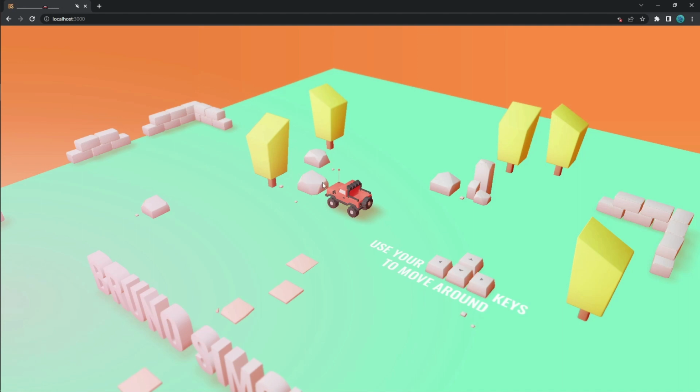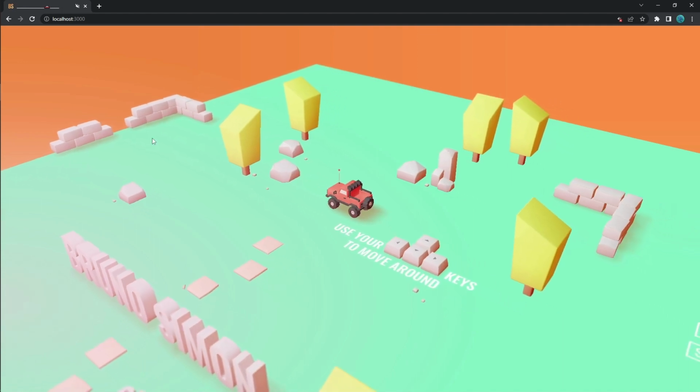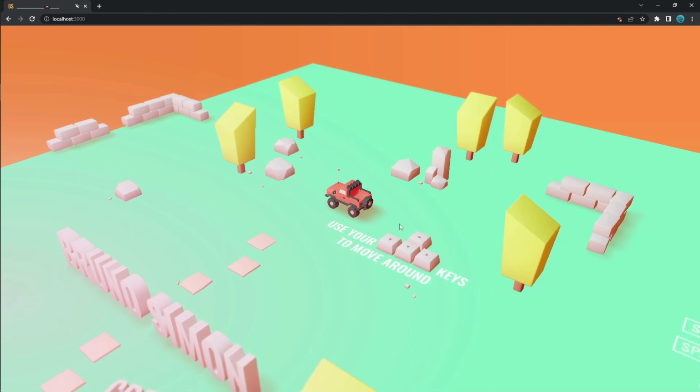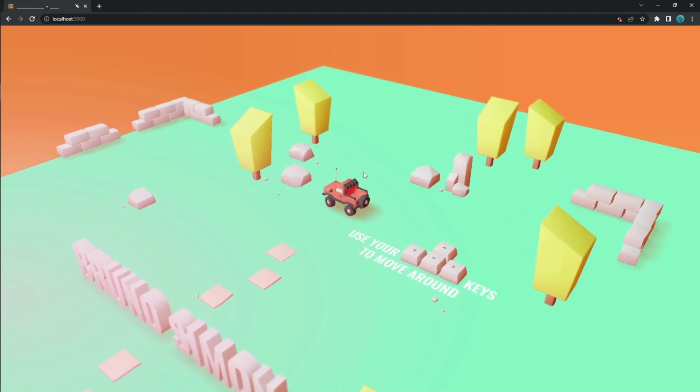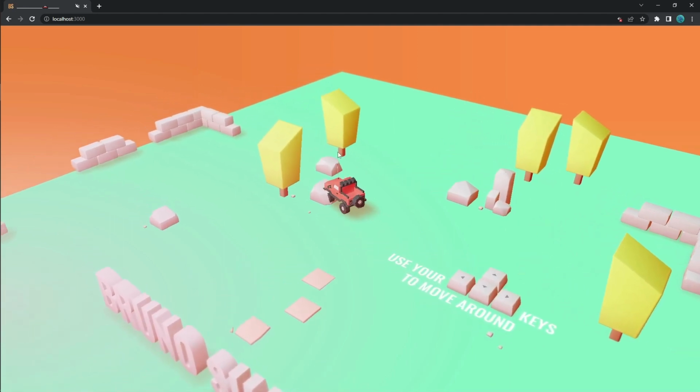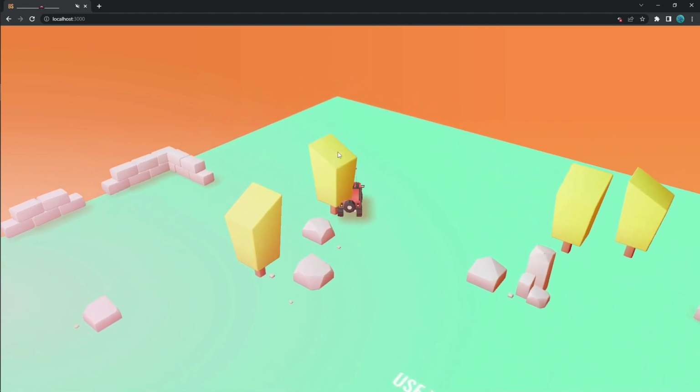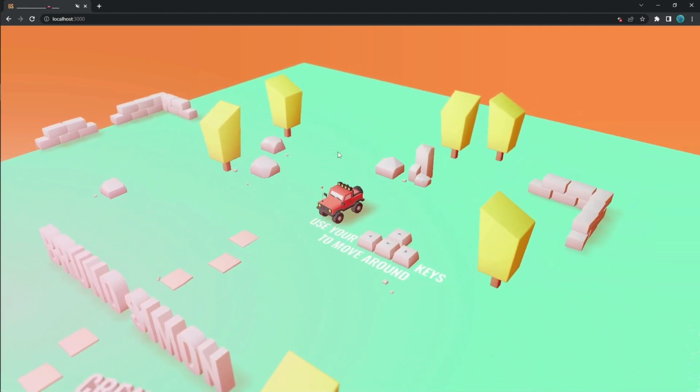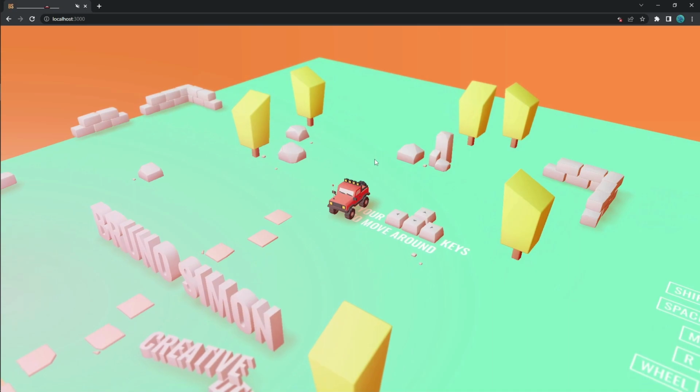code. But we're not going to be able to address everything, such as the floor, for example. You see it's a different color. And same with the physics, because currently we can still drive through it. But yeah, that's all going to be handled in a future video. For now, let's get started with this.